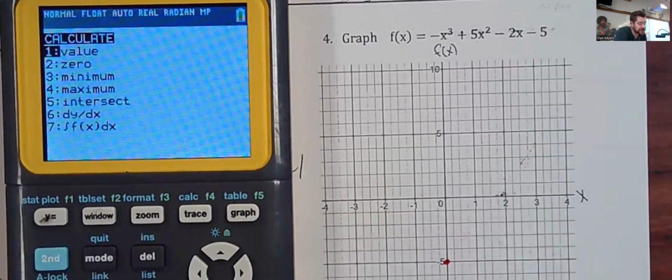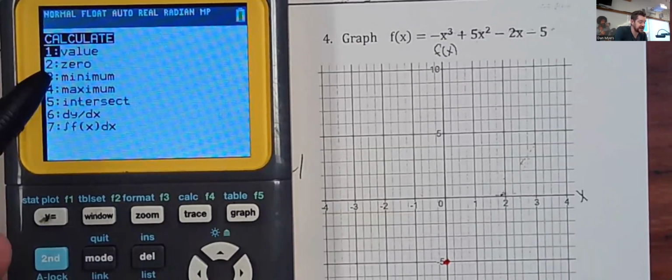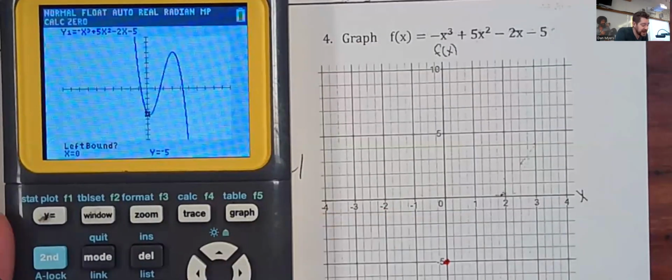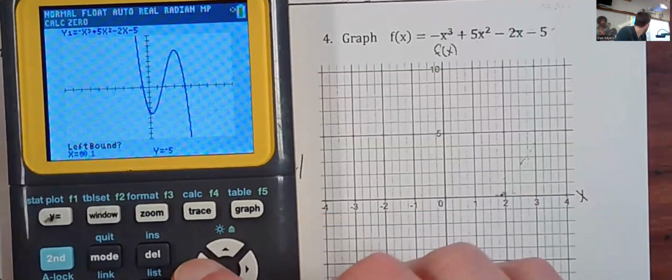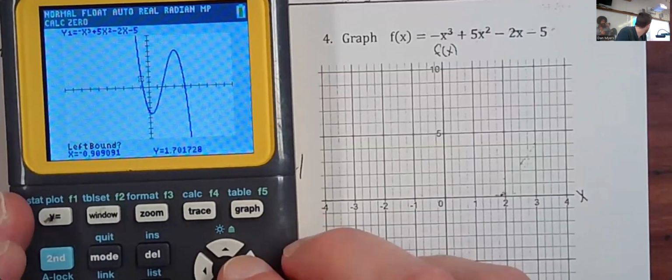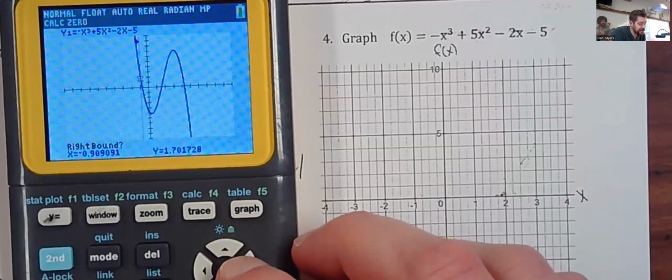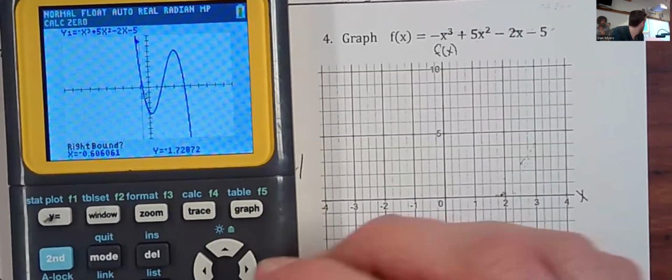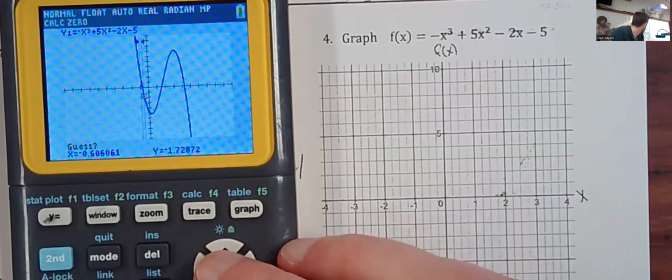And what we want to look for first, let's get our zeros. The zeros are the x-intercepts. So if you go to 0, it's going to ask you for a left bound. So we want to go to the left of this x-intercept here, hit enter, and it'll say right bound. So go underneath to the right side and then enter. And then it's going to have guess, and you say, yeah, that's fine. And then the 0 is at negative 0.77.